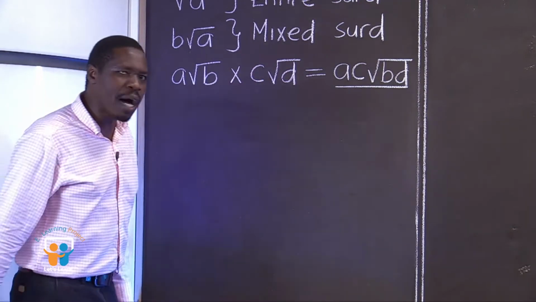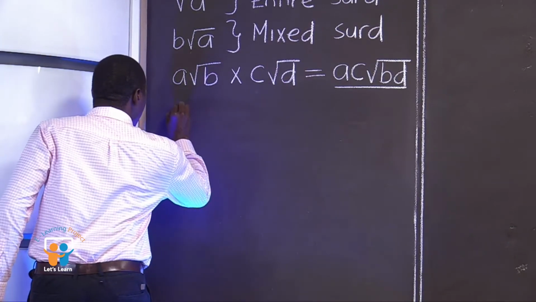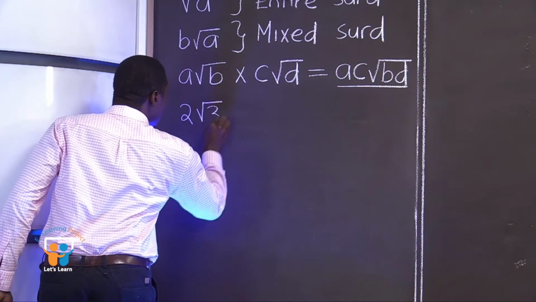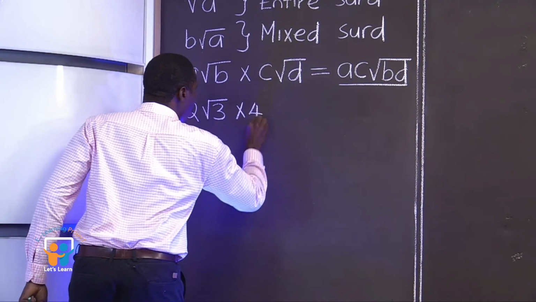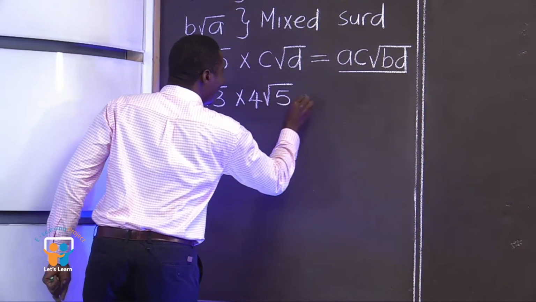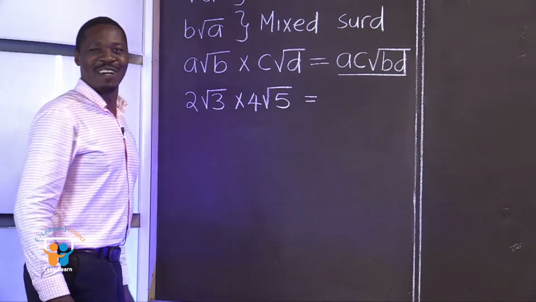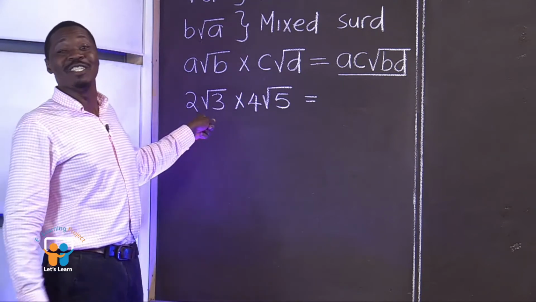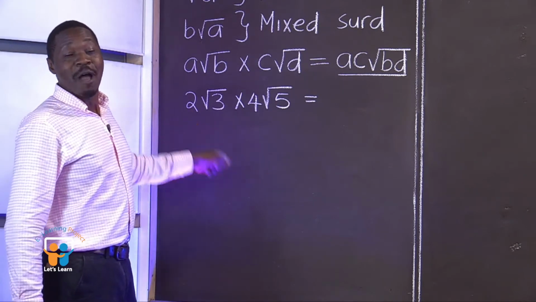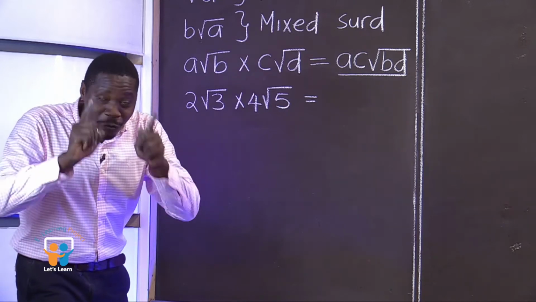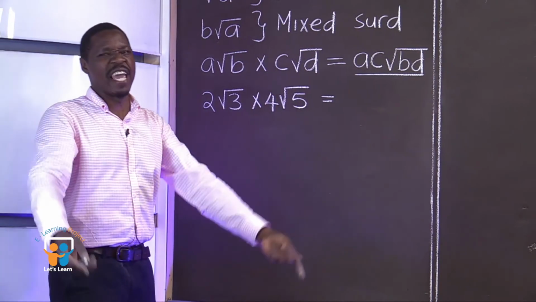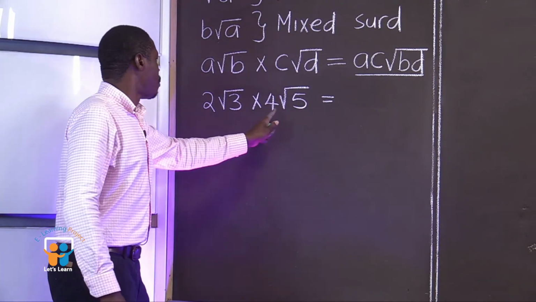Suppose we got an example. If they gave us 2 root 3 times 4 root 5. Hey, Mr. Examiner, you're also very good at tricking us. Now, you think this is a complicated number? With my viewers outside there, from different districts, we cannot fail. We can: 2 root 3 times 4 root 5.